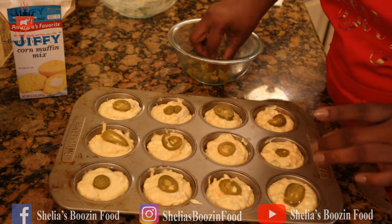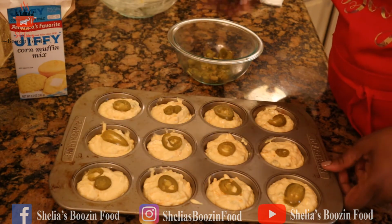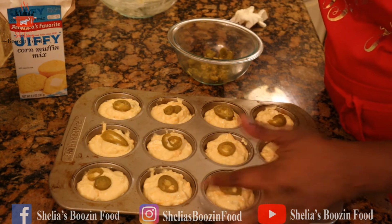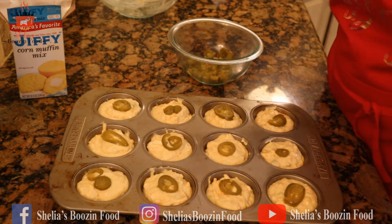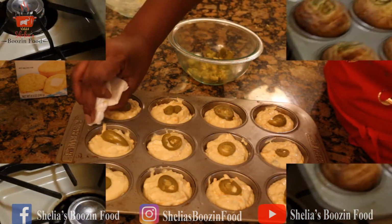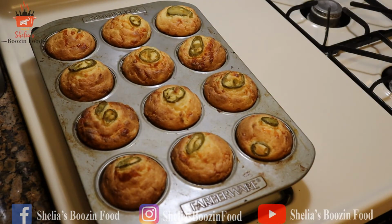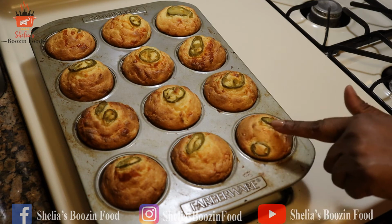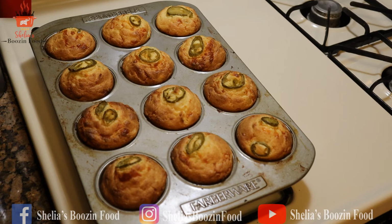So we're gonna go ahead and get these into our 400-degree oven, and they're gonna bake in about, let's give them 15 to 20 minutes. Kind of watch them until they're golden on top. That's what we're looking for, golden muffins on top. All right, and these beautiful jalapeno cheese cornbread muffins are out of the oven too, and they are awesome smelling, feels great, wonderful. Let's eat.